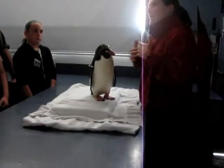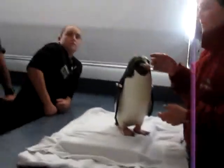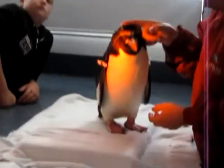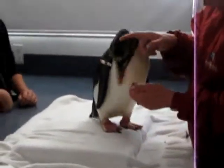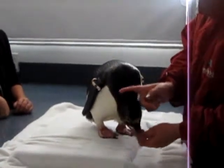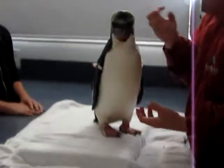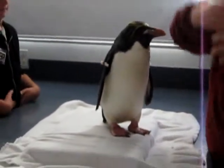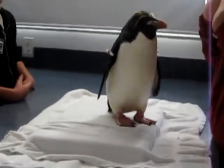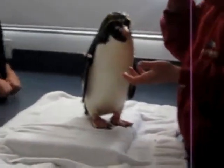The heat from your own body is going to get trapped in that suit and keep you warm. The same principle works for the penguins, but what the penguins have trapped under the very tip of their feathers is this soft, fluffy down. If I lift it up, it's not even the same color as the coloration on their back. It's white underneath because it's that fluffy down. Think of a down pillow or a down jacket. It traps all that hot air close to their body, and it keeps them nice and warm. And their body temperature is even hotter than ours.